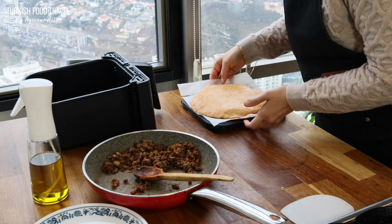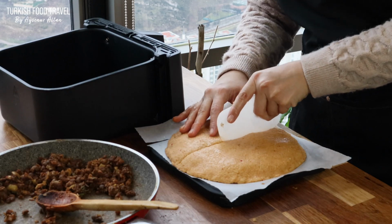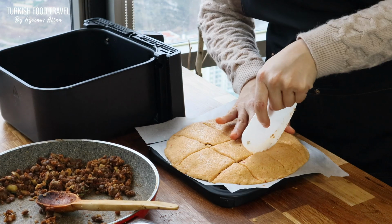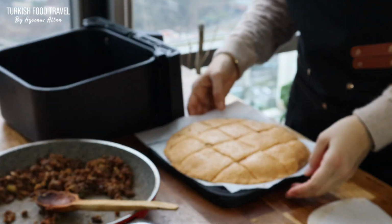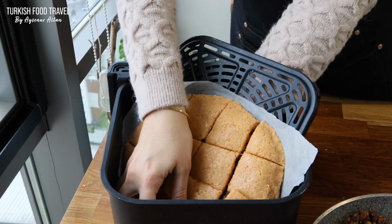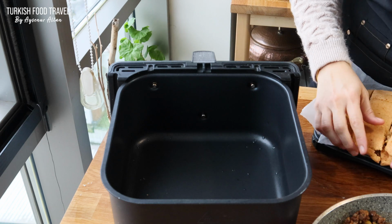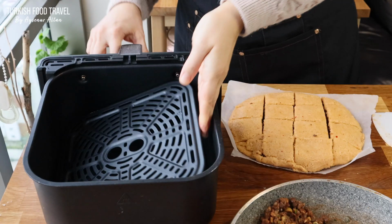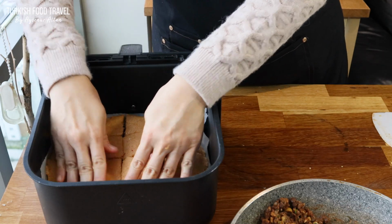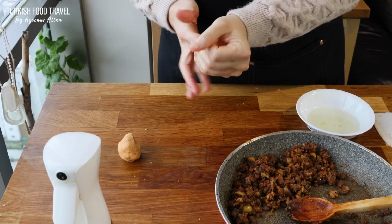Now here is the mistake I made. I thought of using the crisper tray under my içli köfte so I can transfer it more easily, and just cut it into squares. And when I was trying to place it, this is what happened. Well, thankfully I was able to take it out with a little bit of crumbling on the sides, then put the tray first, and with the help of the baking paper was able to place it. If you know any more convenient gadget or ideas, please let me know.